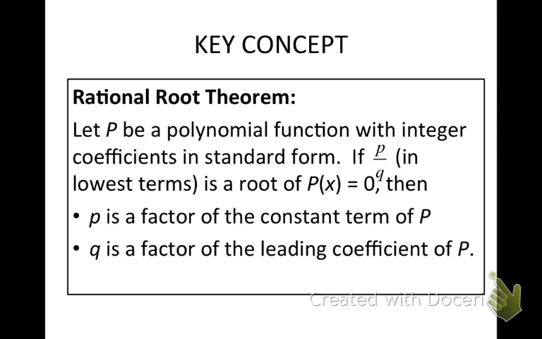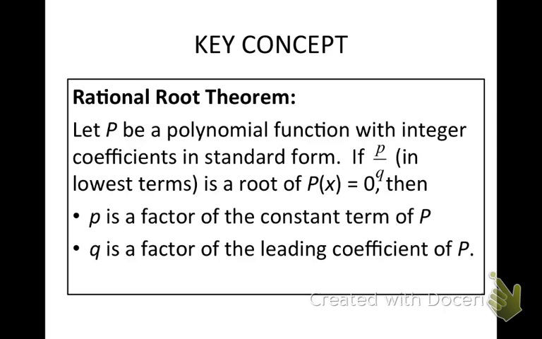Well, rational stands for what? What does a rational number look like? Well, we got the word ratio. What does a ratio look like? Like 1 to 2. Yeah, or it can be written as a fraction, right? So 1 over 2. So a rational number is any number that can be written as a fraction. Good. Rational root, so that means any answer or root or solution that is a rational number, any number that can be written as a fraction.